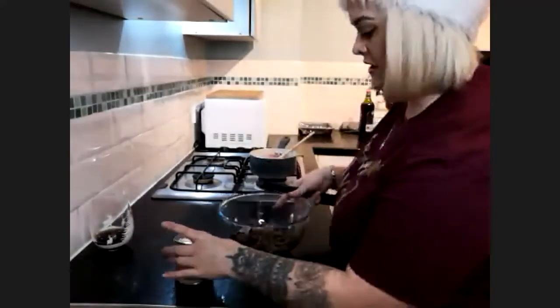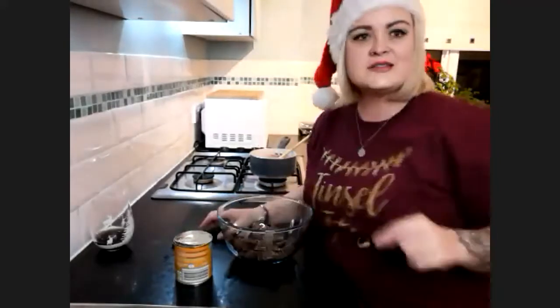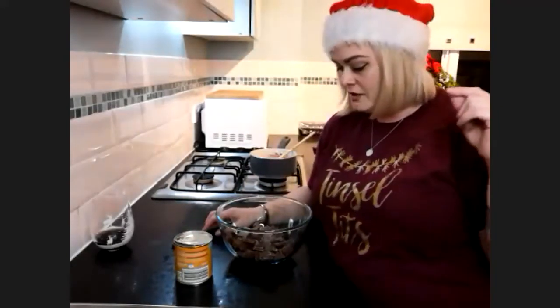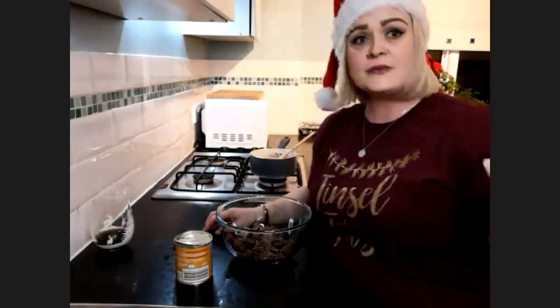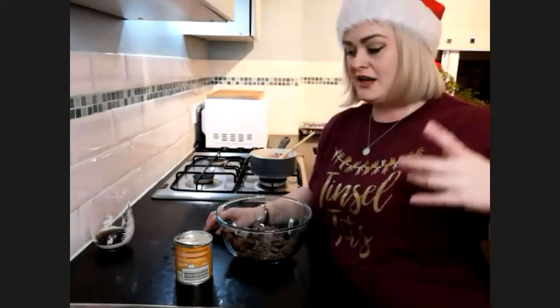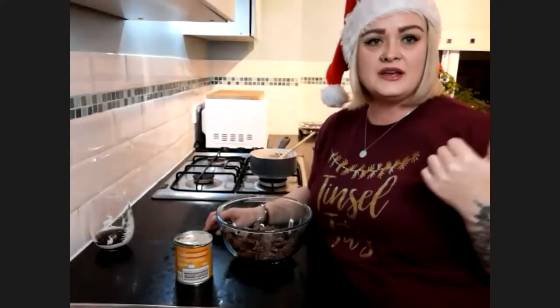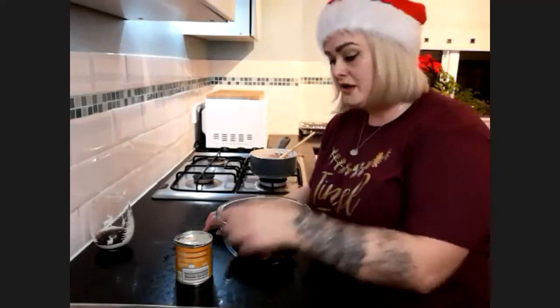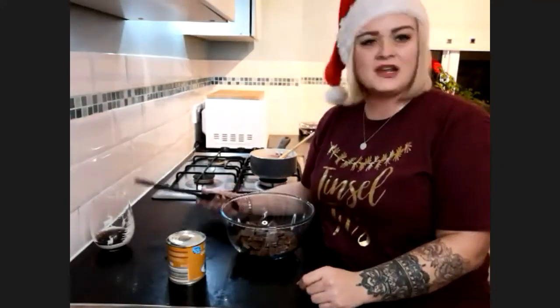Super easy, okay? Two ingredients, chocolate and condensed milk. Buy cheap chocolate because it tastes nicer in fudge. Don't ask me why, okay, it just does. So 200 gram bars in your local Happy Shopper is £1 a bar, right? Again, condensed milk. Don't be buying Carnation, that's a ridiculous price.